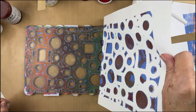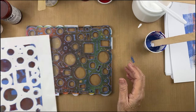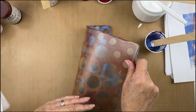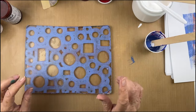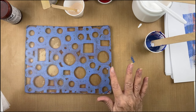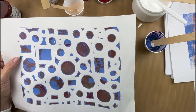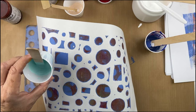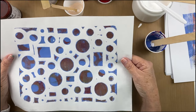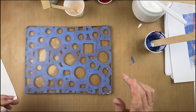Okay, so the red went kind of burgundy. That's pretty. Probably put something brighter on top of that. And so, yeah, we've got some interesting things going on under there. And then we're going to pick it up with this. But we have to wait for it to dry. And it's a bit wet. So while we're waiting for that to dry, we can decide what we're going to do with this. And I'm wondering now if I should just play with this a little bit. I don't know how that color combination is going to be, but we're going to give it a try. Okay, good enough, I think.